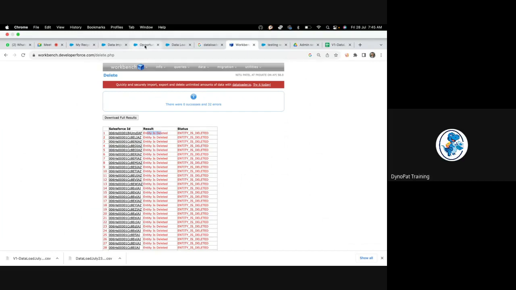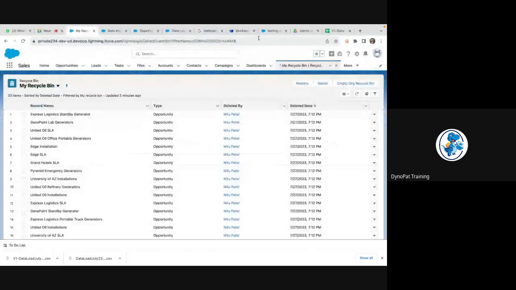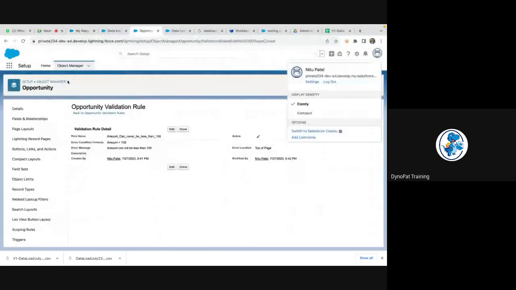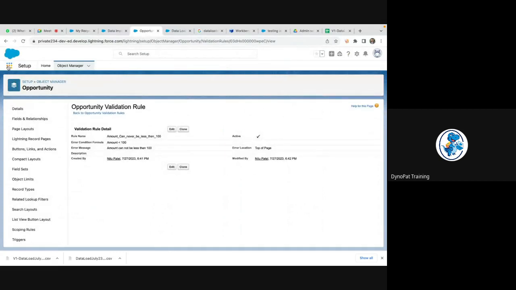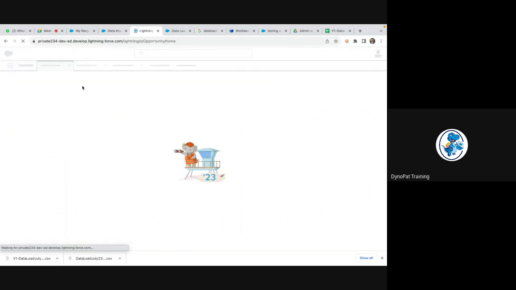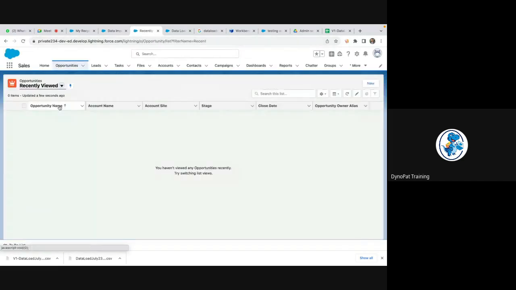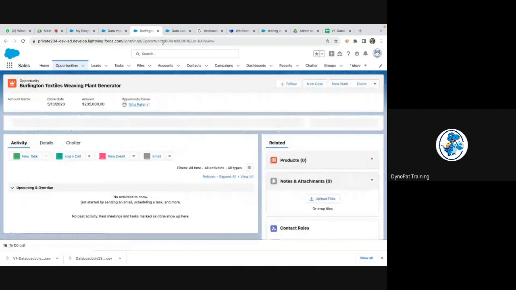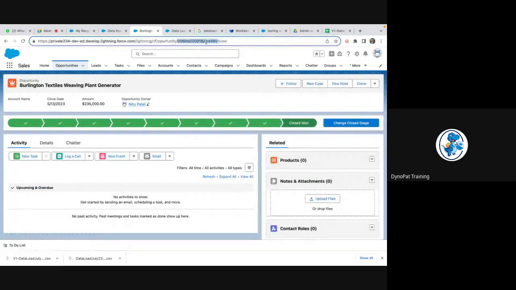ID should be unique every time. Let's understand how it happened. It is opportunity. Please remember this, whenever a record gets inserted, this ID you are seeing should be a unique ID. There will be no duplicate records, no two records with the same ID.